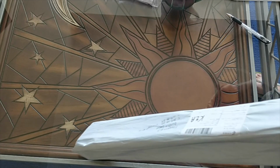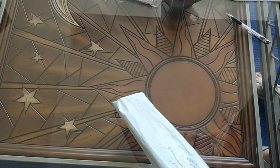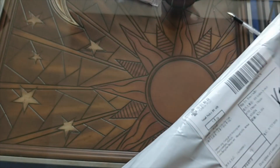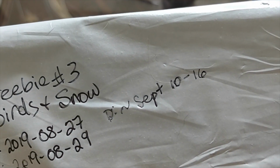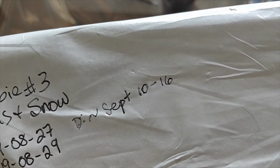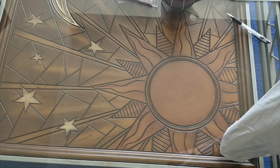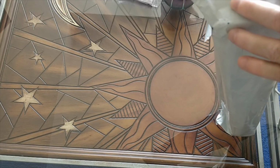Now I applied for this, I don't know when exactly, but I was advised that I won on August 27th. It was shipped on August 28th, and it was delivered sometime between September 10th and 16th. I was in London, so I don't actually know what day this got delivered, but I got back on the 16th and it was here.